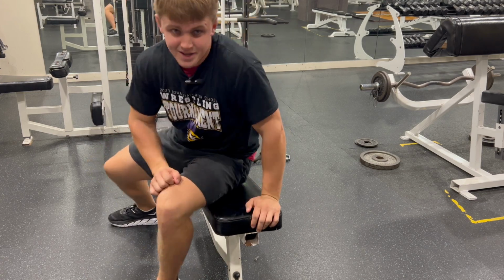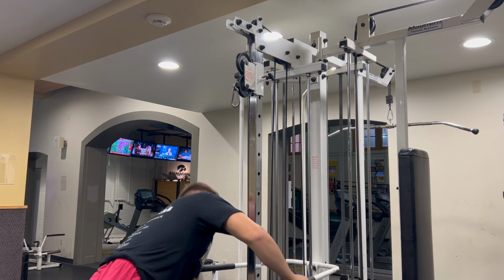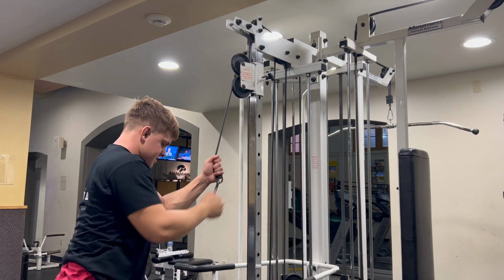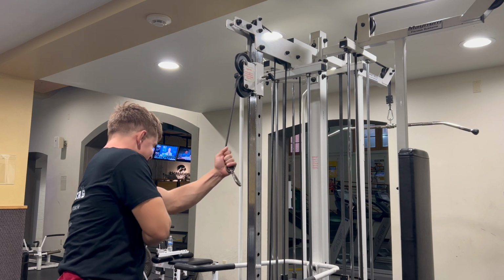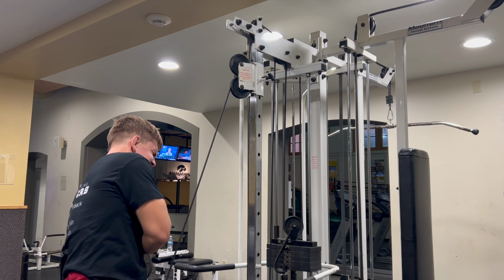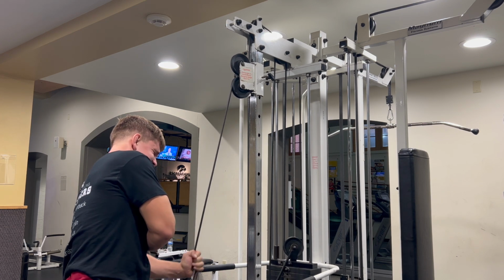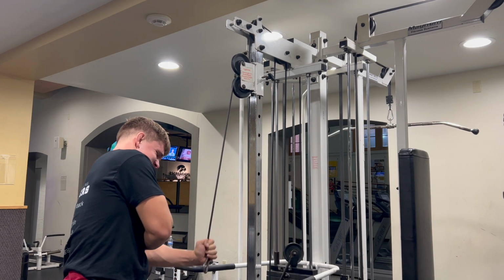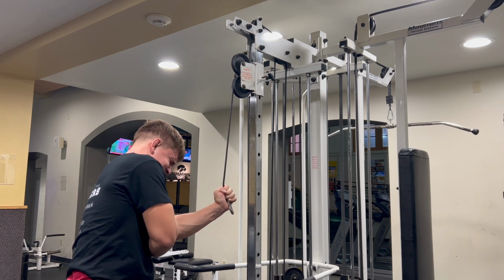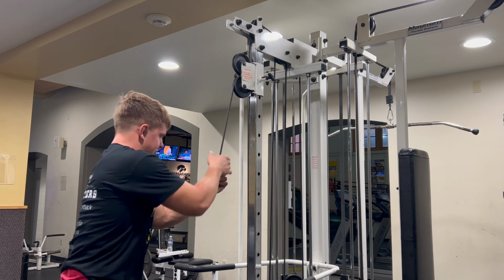Oh yeah, baby. Do some single arm pullovers now. I got these from Sam Sulik, so shout out Sam Sulik. Just grab onto this. All right. All right, 8.